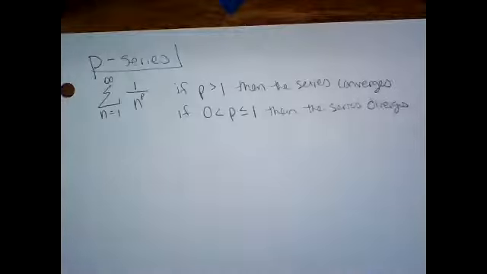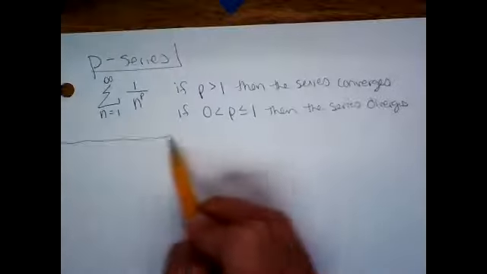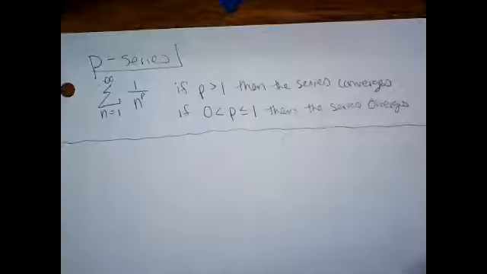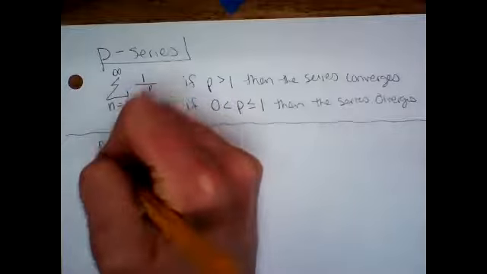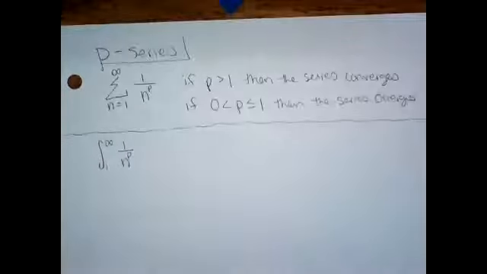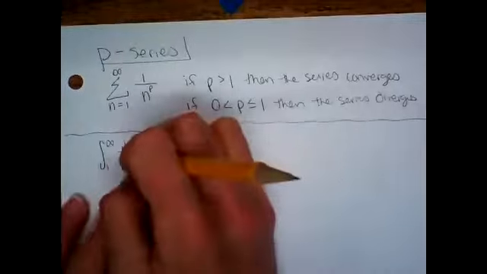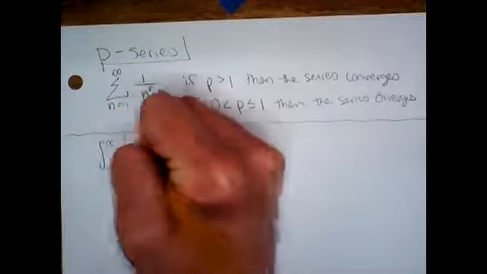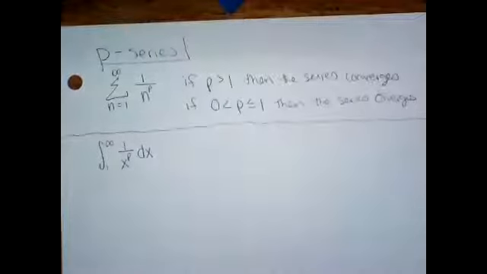But again, none of these tests are all that hard by themselves. It's when they're all jumbled up together and you have to keep it straight that stuff starts getting difficult. Okay. Now, just as a side note, do you remember months and months ago when we did the improper integrals and I brought this up and I said we're going to discuss P series later? When you have the integral from 1 to infinity of 1 over x to the P, I'm sorry, because whenever you have an integral, we have to put a dx at the end. Let me write x to the P and then dx at the end.